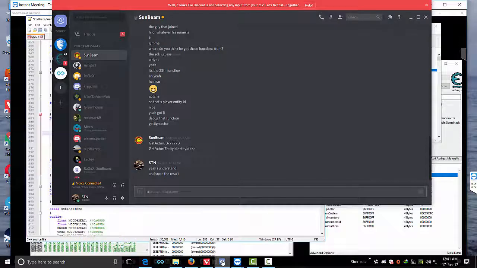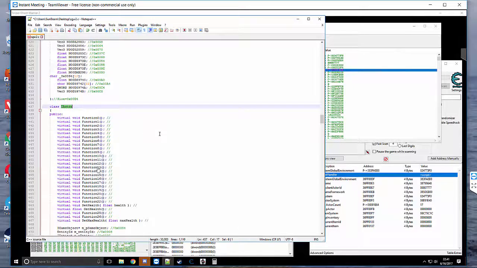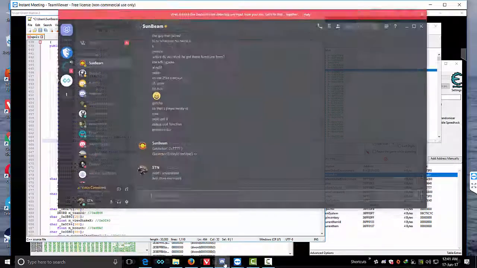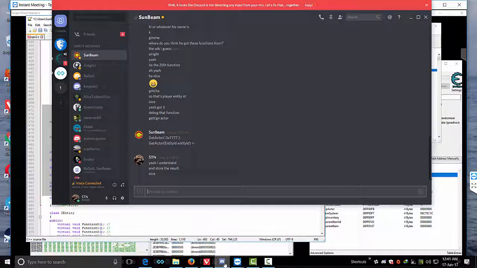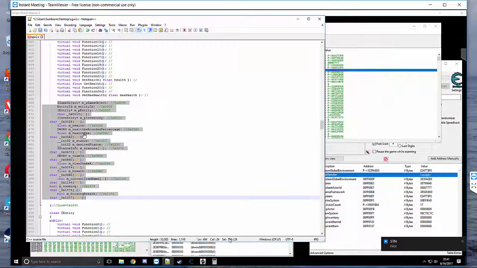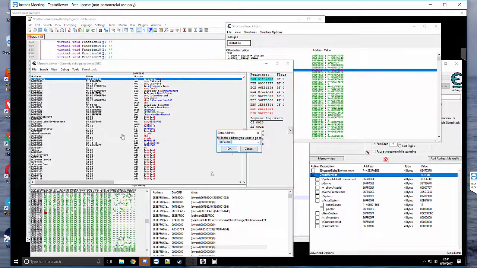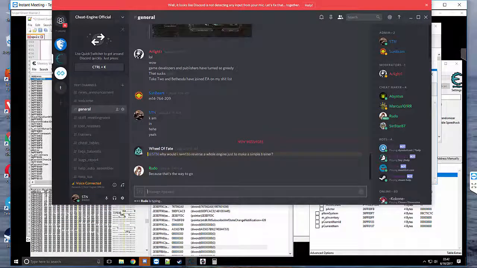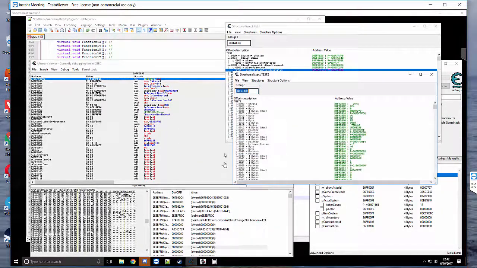And then the goodies happen when you look at class iActor. This would be an iActor, and you see that you have set health, get health, set max health, and a ton of other information inside this structure. So if you go to this one here, I think I can also map it. File, new window, structures, define the structure, test 2, let CryEngine do its magic.